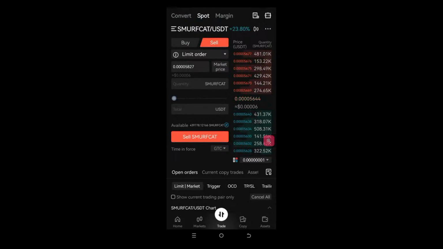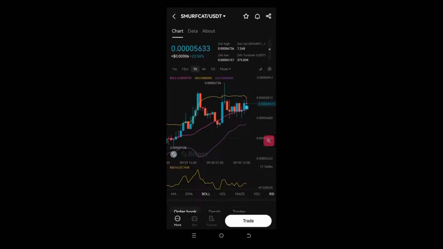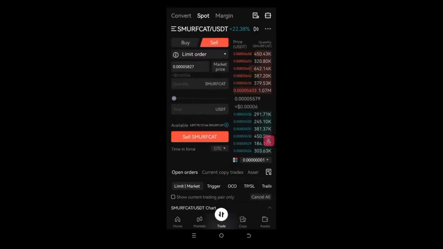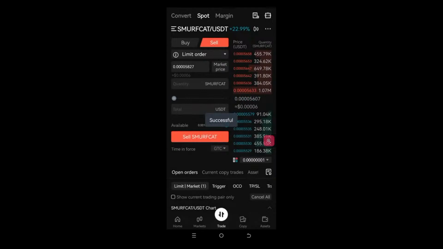Let's go check what's happening in the charts. Has it gone up a little bit more? Oh my God, it looks like it's going up, but let's check how much we will get if we try to sell this all. Okay, wow, we're gonna get 62 cents. Let's try this. I'm going out right away. Let's see, are we gonna get this sold? Whoopee! Have we sold it? It looks like we have.